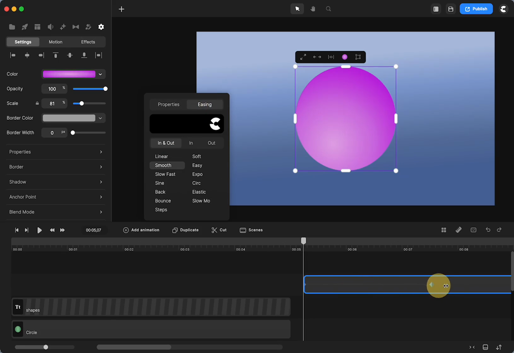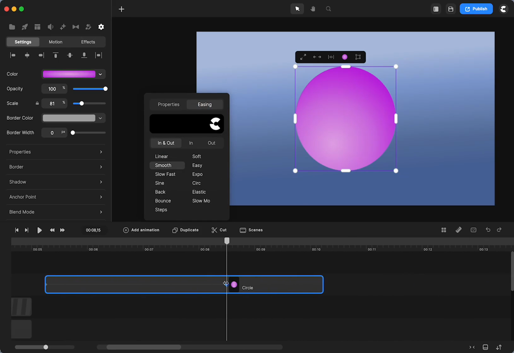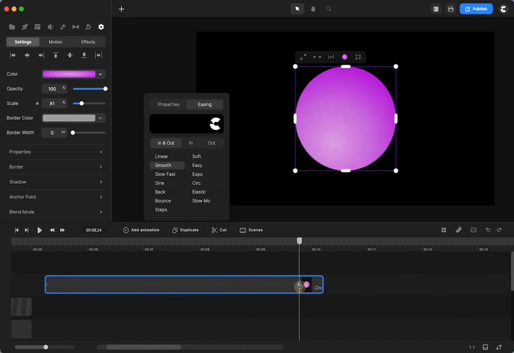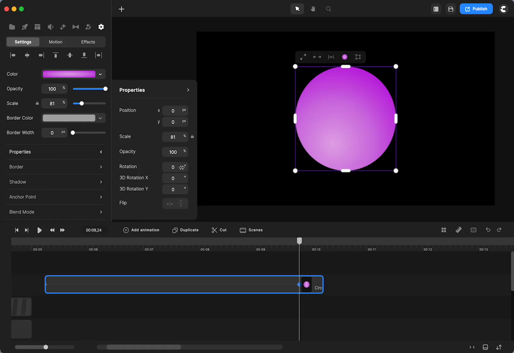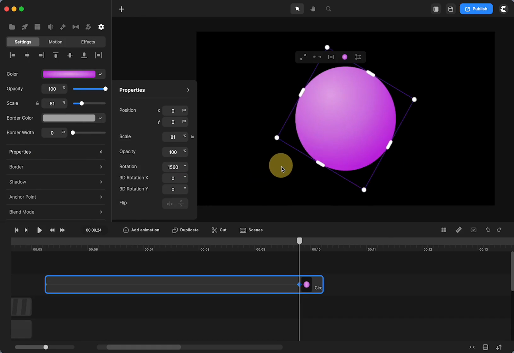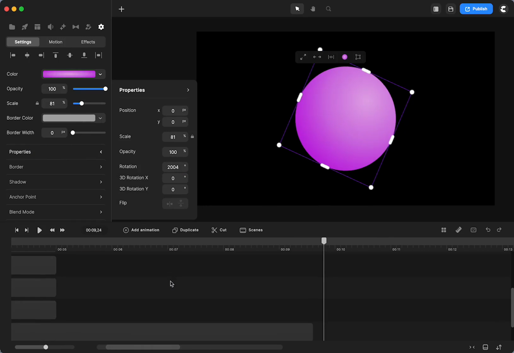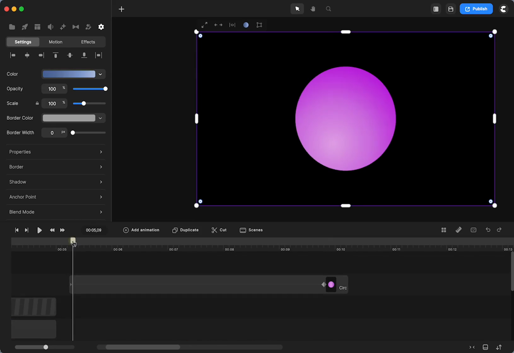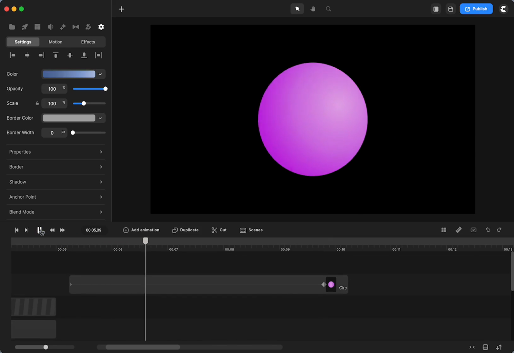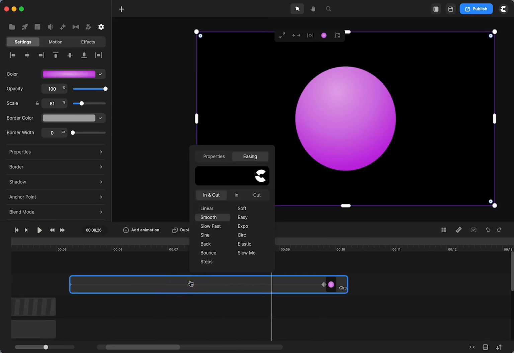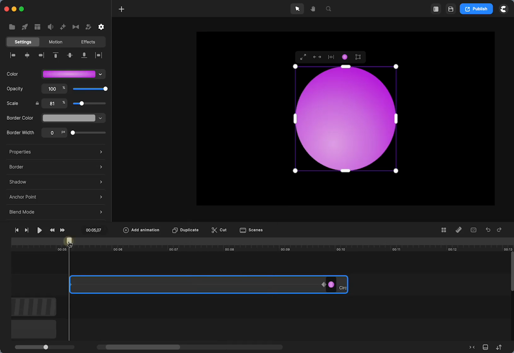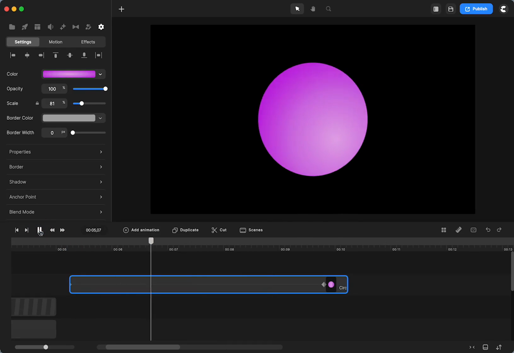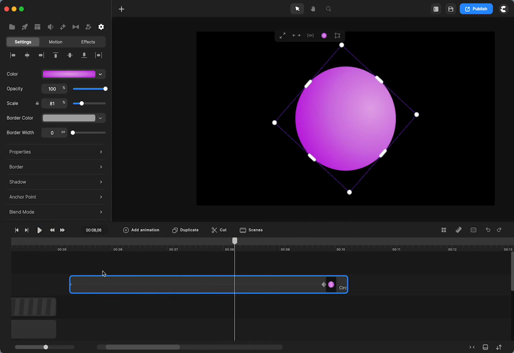I can have my first keyframe, then I can move this to the end, and then I can go over here under properties, and I can have it rotate as many times as I want. Might actually look good with the black background. So let's see. And now it's going around and around and around. Maybe we need a linear for that so it doesn't slow down. There, so you can do something like that.